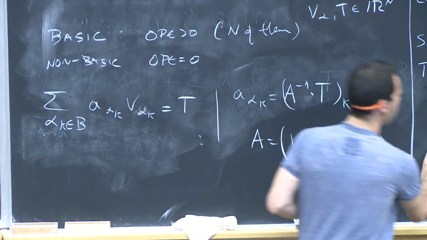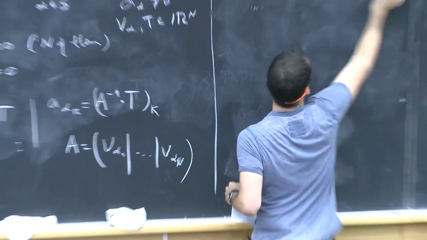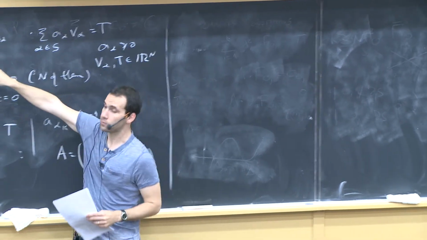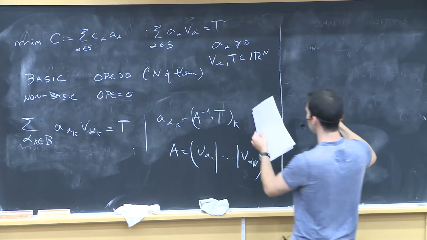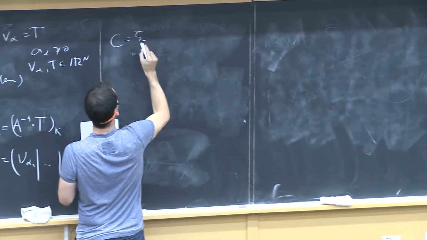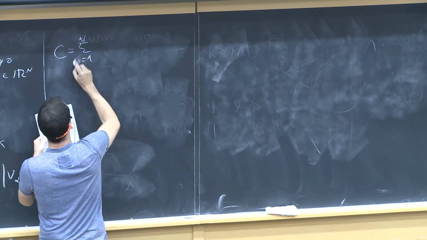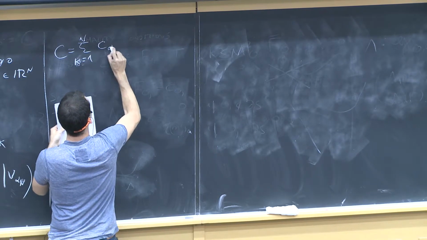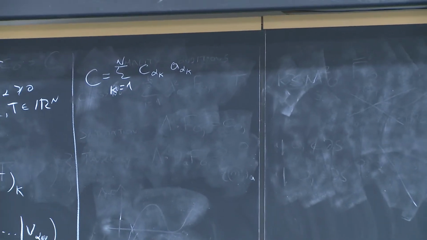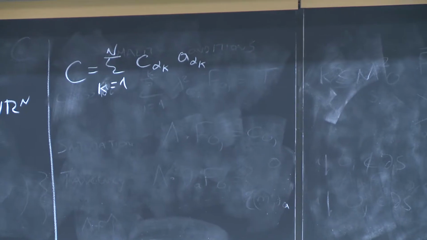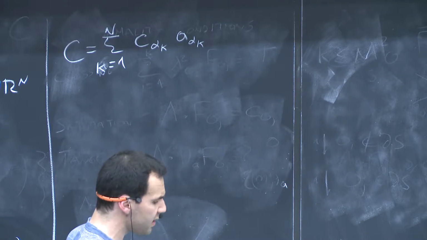So you have these OPE coefficients, and you need to know them to determine the cost. So at a given step in the algorithm, you have a solution, you have these OPE coefficients, and the cost is the sum, when k goes from 1 to n, of C alpha k times A alpha k. This is my current cost at this point. I have a solution which has this cost. Now, we want to keep going until the cost is reduced.